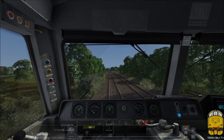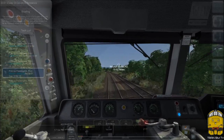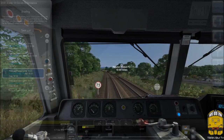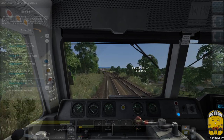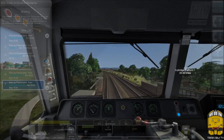So on this service, we are going to be calling at Dawlish Warren, Dawlish, Teignmouth, Newton Abbot, and then we'll depart and let the train continue onwards towards Totnes and, I think it's Totnes and Plymouth. Let me just double check that. Ivybridge and then Plymouth.